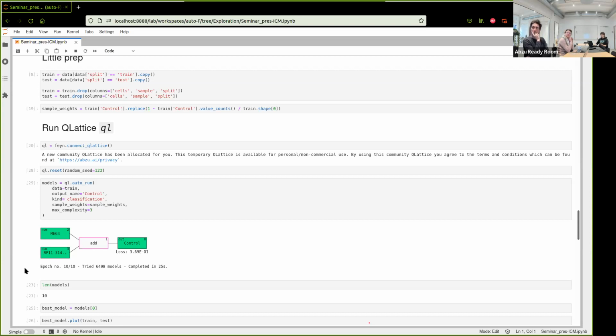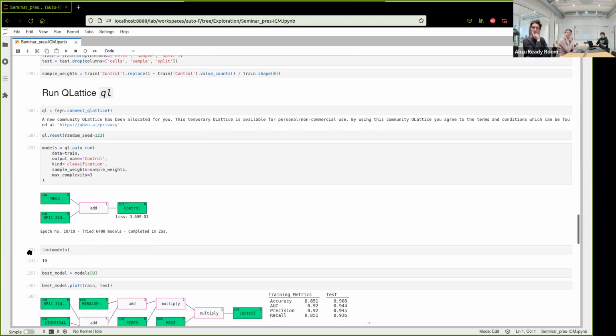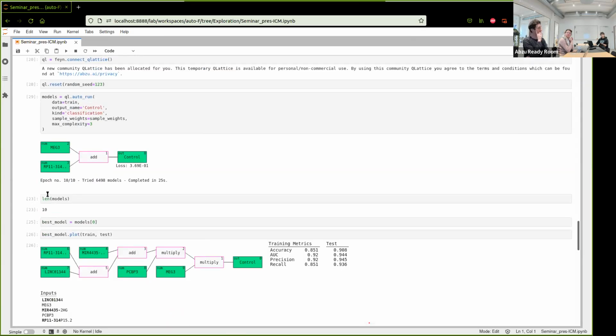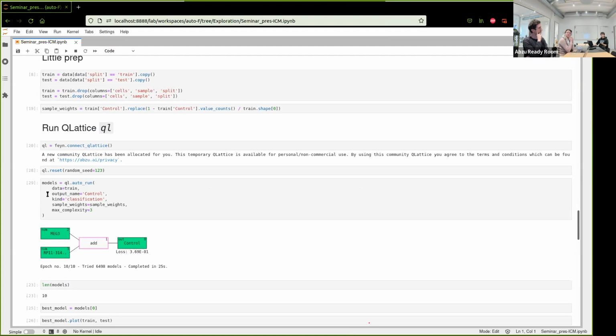In this case, I just decided to take the model with the lowest BIC out of this list of 10, but it might be that their losses are not so far off from each other, and you might even prefer another model or explore all of them and see if they have some recurring pattern or something like that that can tell you something about your data.